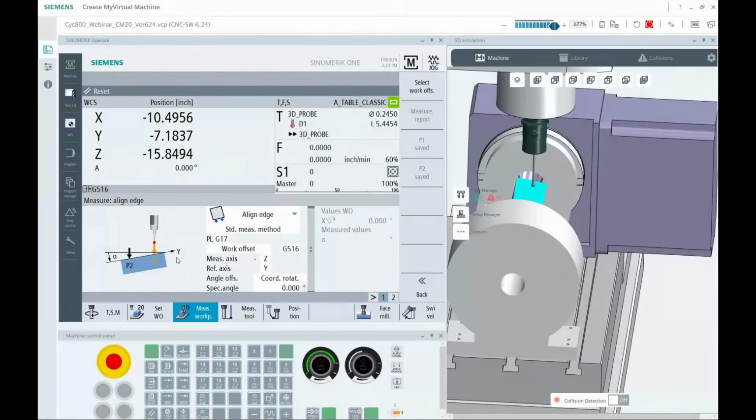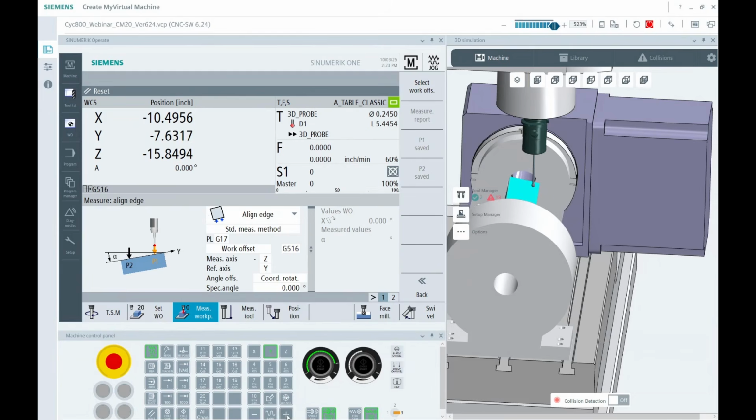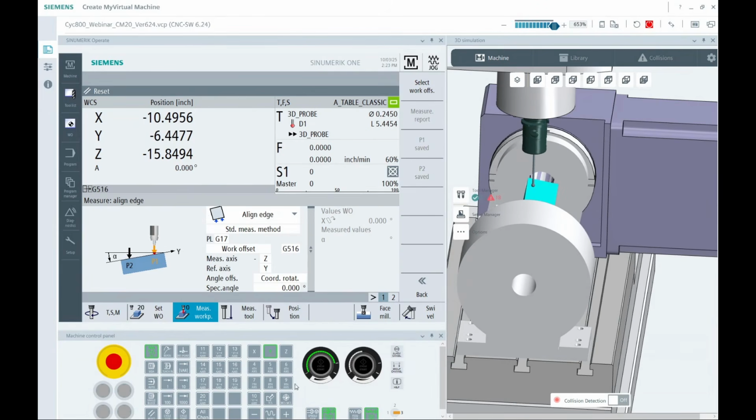In this case, with the Y here, it's kind of telling me take my first measurement in my Y plus, second in negative. I find with the align edge I don't generally see a different result than desired, but it's not a bad idea to always track the little GIF here.